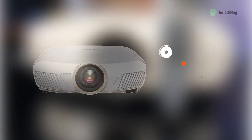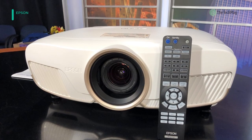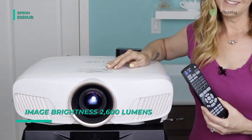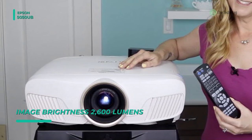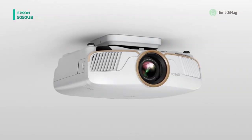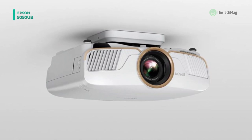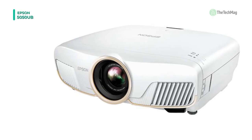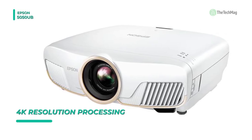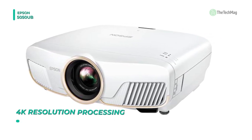Experience your video games and multimedia content on a big screen with the Epson Home Cinema Pro UHD 5050UB HDR Pixel Shift 4K UHD 3 LCD home theater projector. It utilizes pixel shifting technology to project 4K UHD resolution with cooperative content, and highlights HDR10 and HLG compatibility to provide a broad color gamut. It outputs up to 2600 lumens of color and white illumination, and has a 1 million to 1 dynamic contrast ratio to help create details even in dark areas of the image.